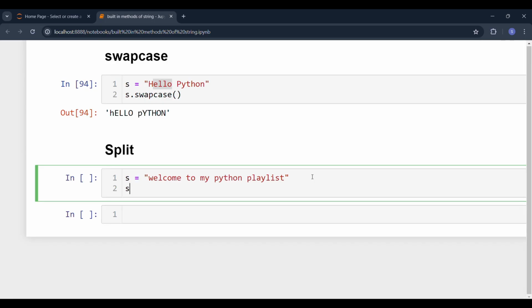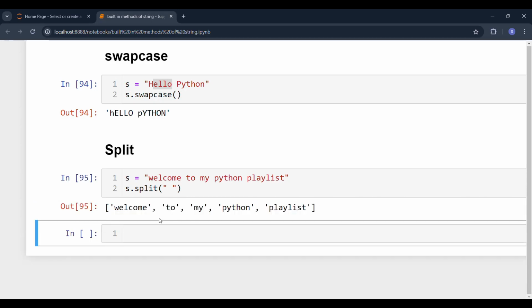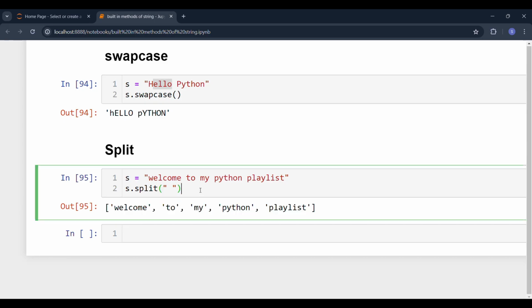Now I will split this, providing a space. You guys can see welcome has been split, to has been split, my, python, playlist, everything has been split. This is how we can split.